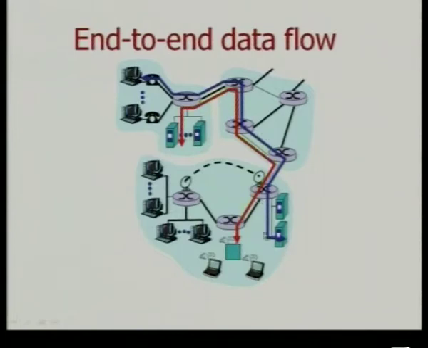Now, you can see that you have different types of end systems. We have mobile systems, desktop computers, and some handheld devices. All kinds of end devices would be there, and any of these end devices would be able to talk to any other end device. If you look at the data flow, it always goes through a set of routers through various links before it reaches the end system. This is the basic flow of data that has to happen in a network, and we just need to see how a layered model will help in such a data flow.